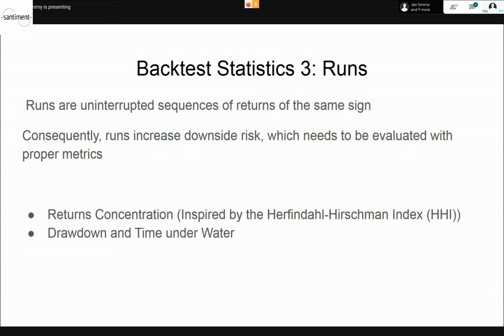So in a way, you could see if a strategy is giving good returns and has a nice Sharpe ratio, but most of the profits are earned by a few lucky shots, or a few huge returns. That might be a red flag, that you see, okay, this is not performing well in general overall. It just had a few really good bets. And I think that might also be an interesting thing.